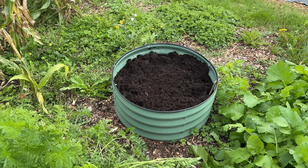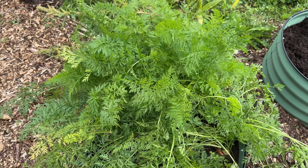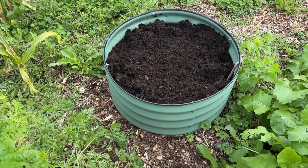So another plan I have is for these two raised beds that I've got here. So I grew some spring onions in them this year, and I didn't grow anything in them once I harvested the spring onion, because I don't eat a lot of spring onion, to be honest, and it was planned to grow spring onion in it, so once I harvested it, they were just left. But spring onion you can grow right the way through the year, so my plan is to put some tulips in there, so over the spring it's got some tulips growing, and then later in the season next year to actually have the spring onion in there, so that way I'll have some spring onions, but it won't be left for a period of the year. That's the plan.